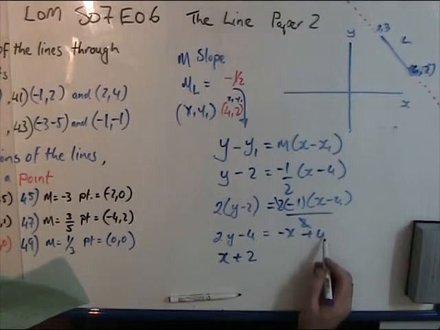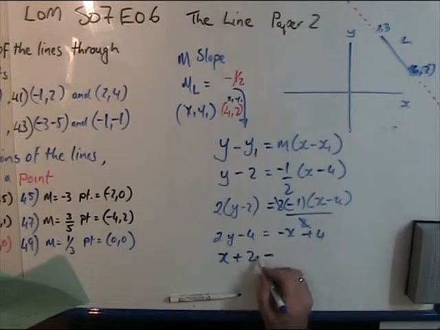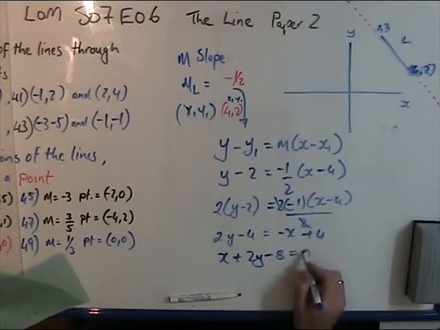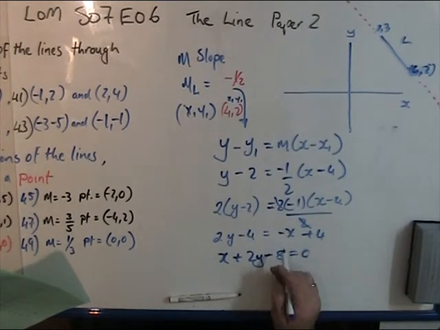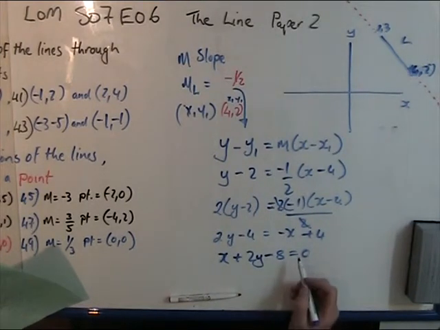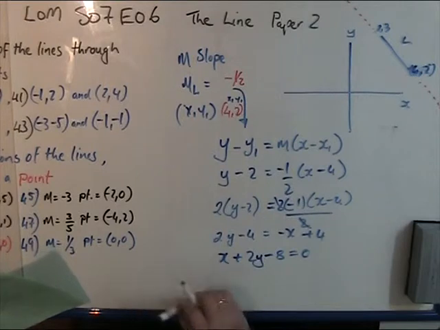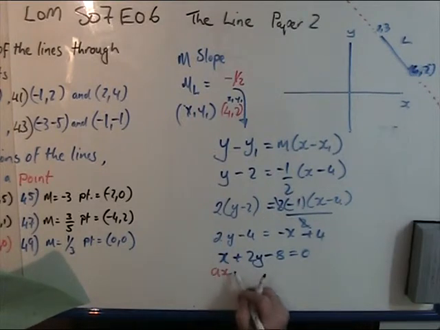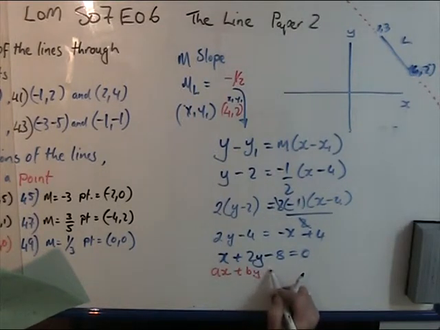Bring the 4 over, becomes minus 4 minus 8 is equal to 0. Or you can leave the 8 over the other side and make it equal to plus 8. It really doesn't matter, as long as you put it in that form. So what I'm saying is that it comes in that form. This is its template we saw before. This is where it cuts it.